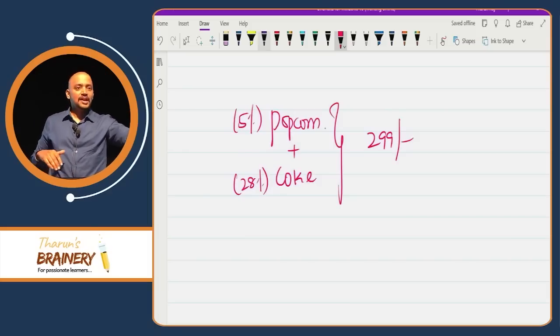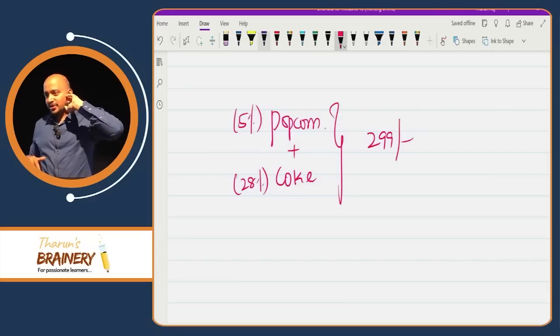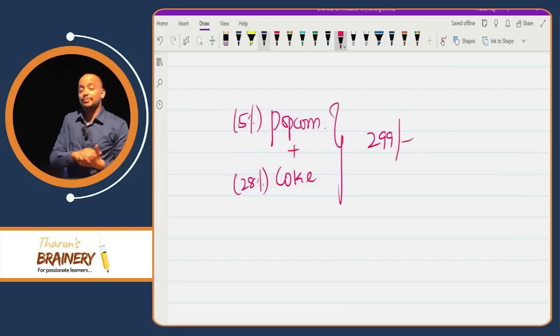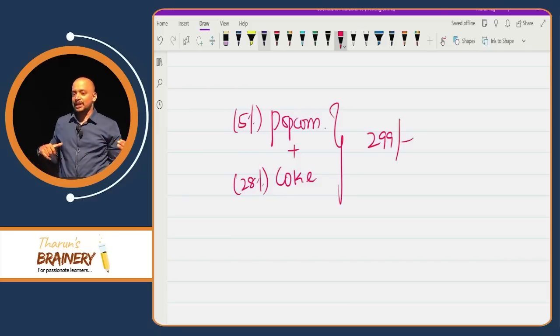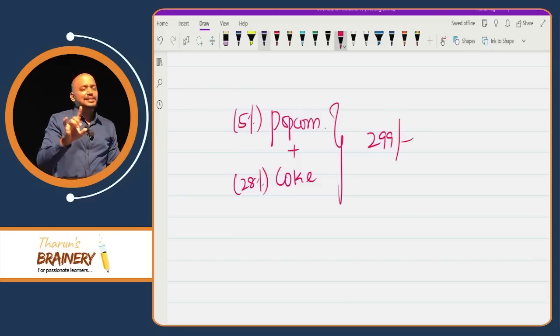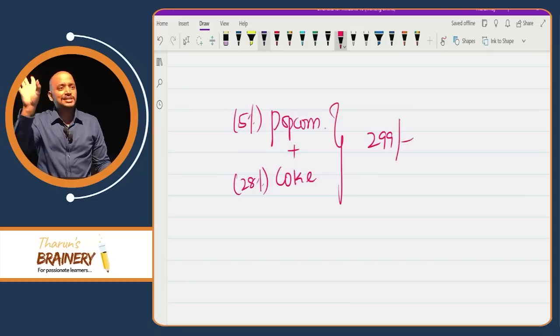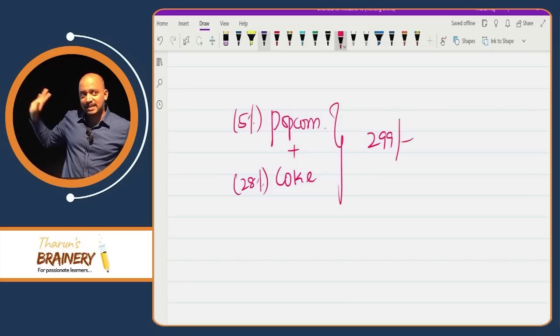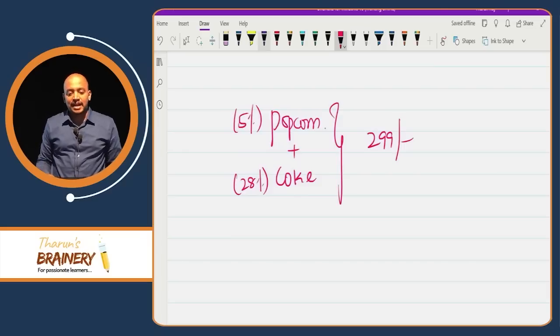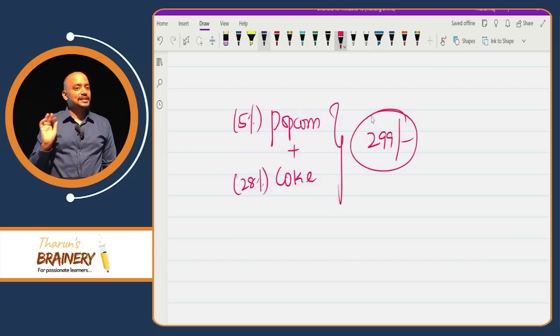Is it clear? First we are checking whether it is a composite supply or not. It is not a composite supply. Why? Because it is not naturally bundled. Then we need to apply mixed supply. For mixed supply there is only one condition. What is that one condition? Single price or not. Is it a single price or separate prices? Single price. Therefore it will come under mixed supply.